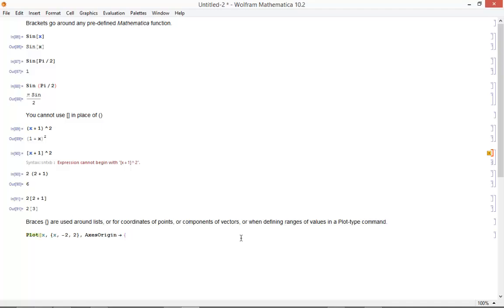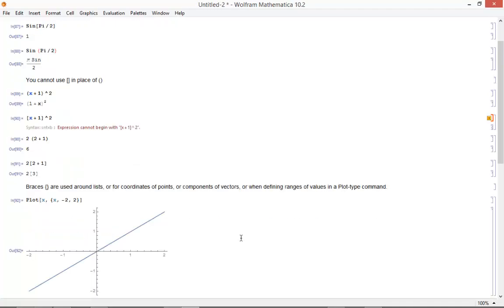So our axis origin, let's just go ahead and maybe plot this without the axis origin. So right now you can see it's here at 0, 0. If I want these axes to cross up here at this point, 0, 1, then I can do axis origin 0, 1 in braces, and it moves it up so that they cross up here. Typically with axis origin, we'll use that to make sure that they cross at the origin, but for this example, I'm just moving it up there instead. If I make this 0, 0, that's not going to change anything in this particular graph. It looks the same as it did without that command.